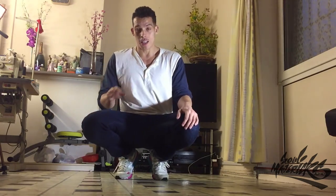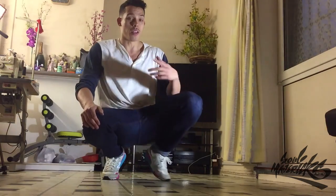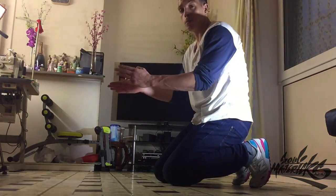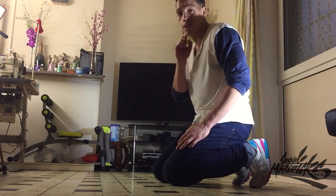Now let me break down the step for you, really easy. Again, knee pads, because this step is not that fun without them. Sitting from position zero, I'm gonna swing around and land on my toe first. Toe to knee, toe to knee. Notice how my legs are at the side, knees are pointing this direction. Same thing is gonna be going this way, but I'm going to position zero again.